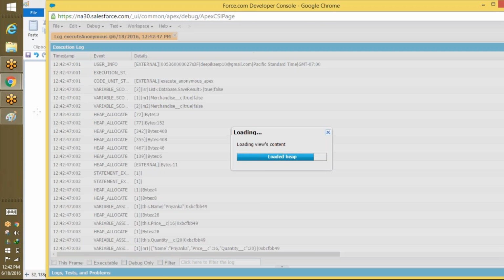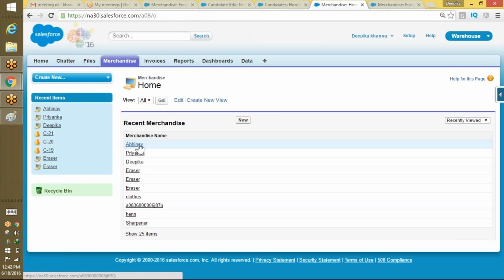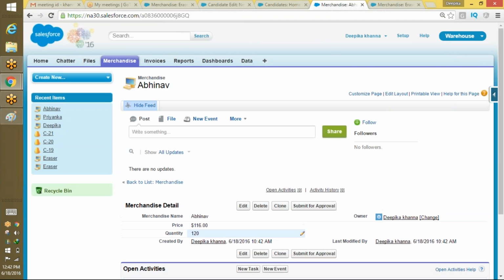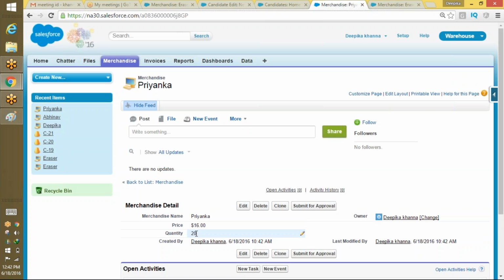Now if you go back to your database in Salesforce, you will see the records Abhinav and Priyanka, with the different values 116 and 120, that will be 16 and 20. The only difference was that if one of the records fails, it will continue and the rest will go through.